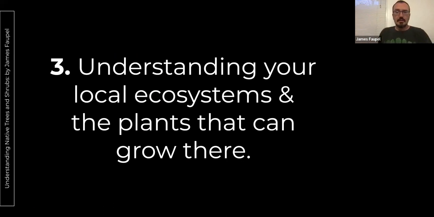All right, so you've now got the idea of why we should be using native plants, how you can be using them in your yard in this kind of aesthetic manner, how to design them into the space. Okay, now how do I go about selecting these native plants for my yard? What are the species I should actually be picking? That is going to really depend on your site. So you're going to have to do a little bit of research into what your site is like and the surrounding areas around you. This is just a little bit about how to better understand your local ecosystems and the plants that are already growing around you.